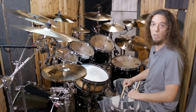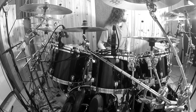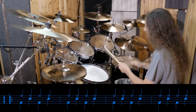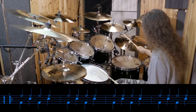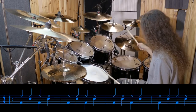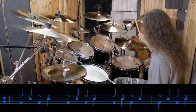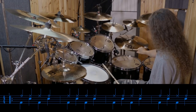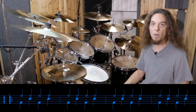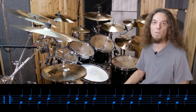So it doesn't change anything to the right hand speed and flow. Now you're going to switch every 3 hits on the bell ride. And now we can hear two different groupings, both in quarter notes. The right hand seems to be in 3, whereas the rest is playing a regular 4.